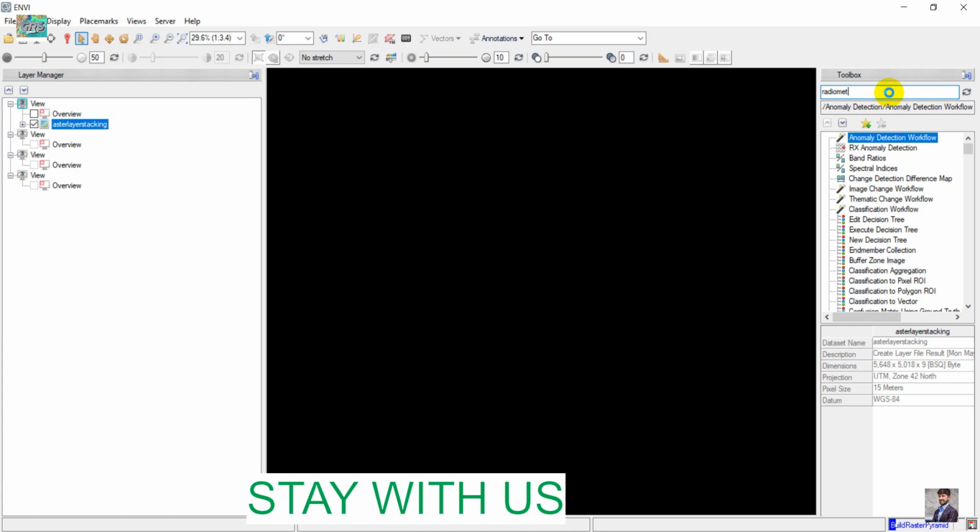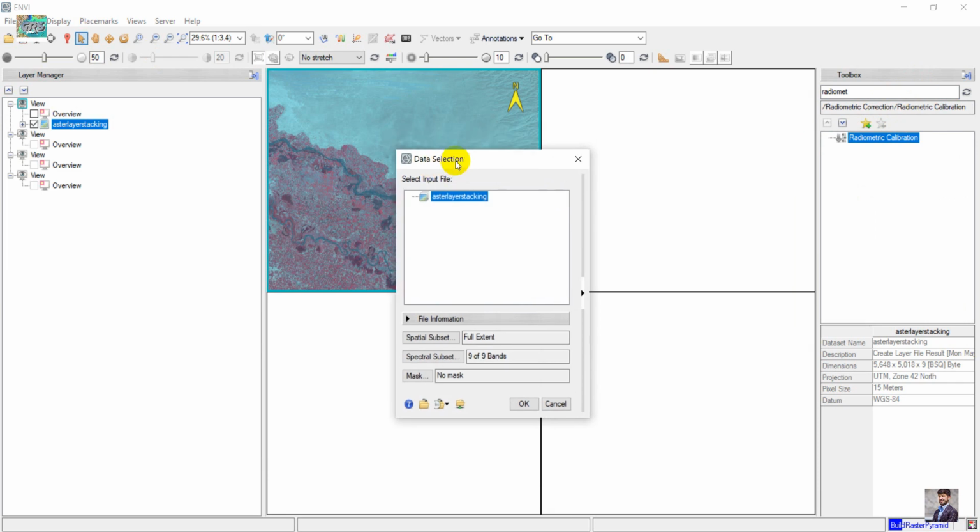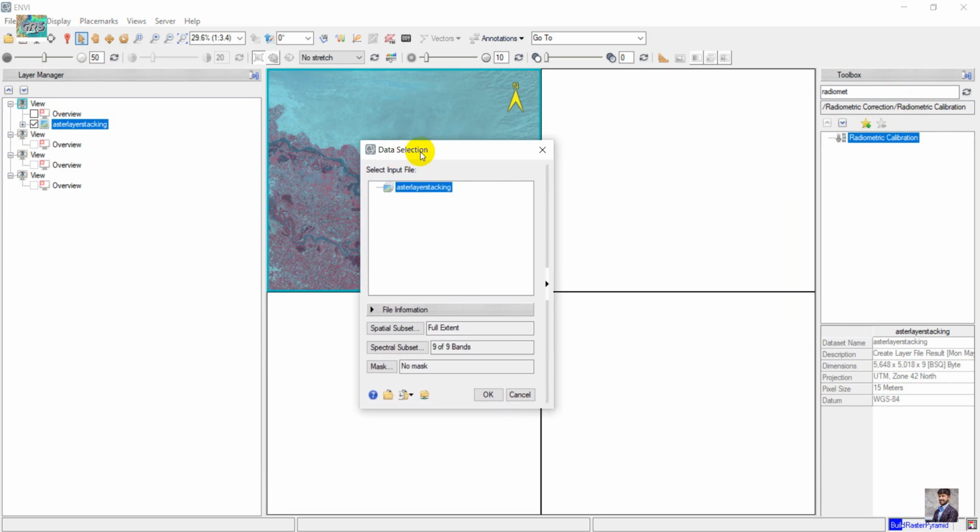In the toolbox, please click and type radiometric calibrations. I have already made a tutorial by the name of radiometric calibration. You could watch more scientific discussion in that tutorial.